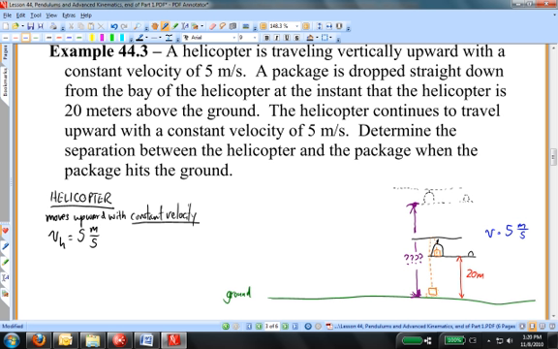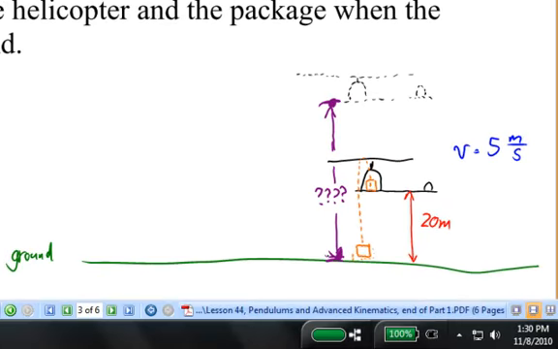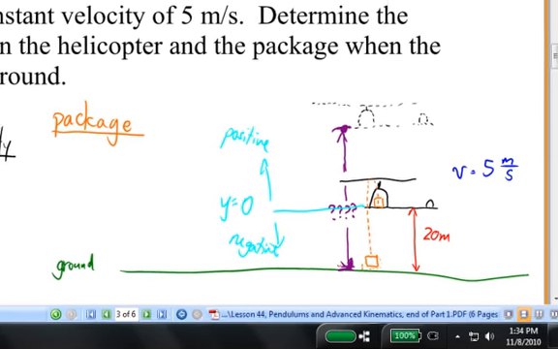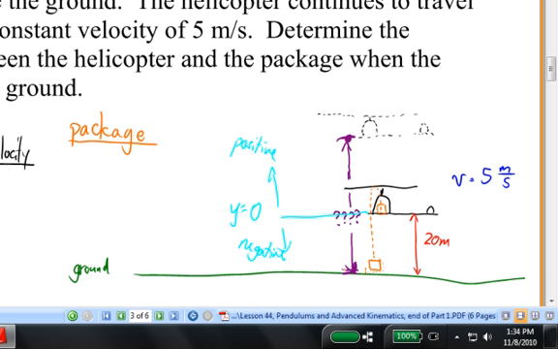To be consistent with the way I've solved these problems before, I'm going to let the action begin at x equals 0, or in this case y equals 0, since we have vertical motion. And I'm going to set the origin of my coordinate system the place where the package has been released. I'm going to call up the positive direction and down the negative direction. Let's focus on the package now. The package, after it's released from the helicopter, experiences free fall acceleration, and it's accelerating in the downward direction, which happens to be negative. And since it's under free fall motion, then its acceleration is negative 10 meters per second squared.